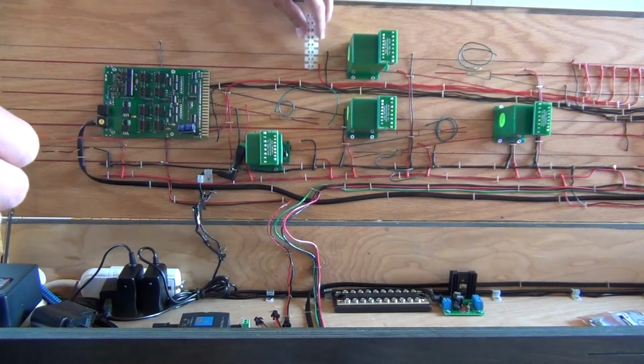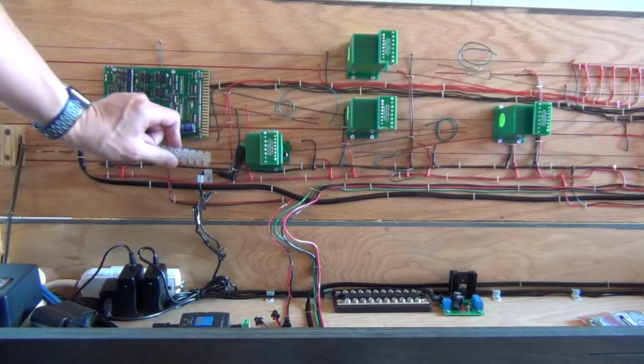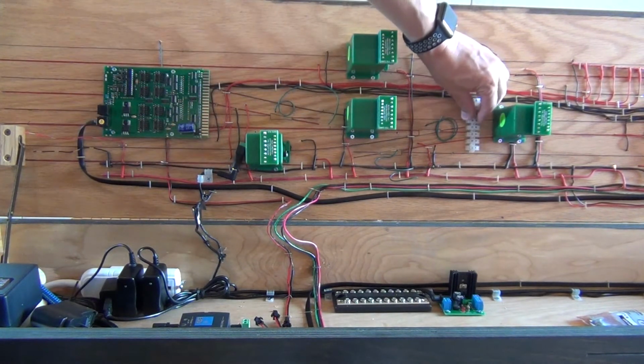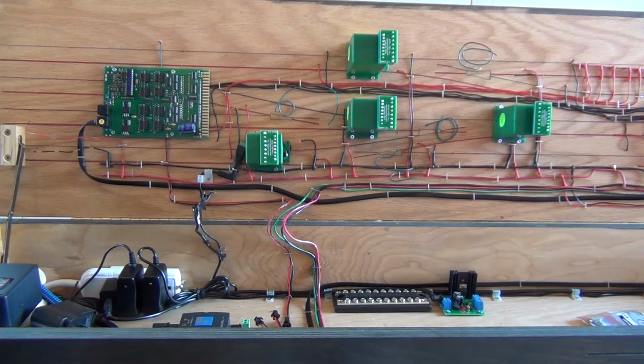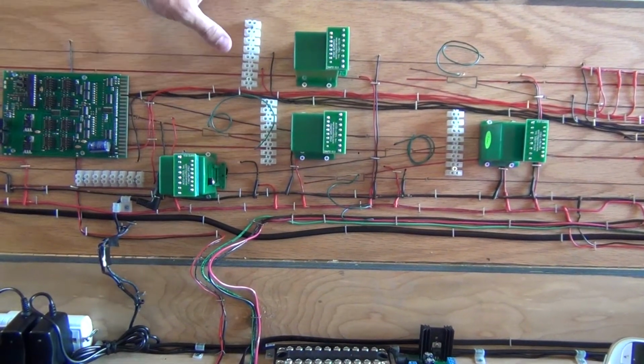I'm going to mount one approximately here, here. This one's going to have to be sideways because of my SE8C, and then over there. So I'm going to go ahead and get these mounted, and then we'll continue on. Okay, you can see that I got all of the terminal strips mounted.